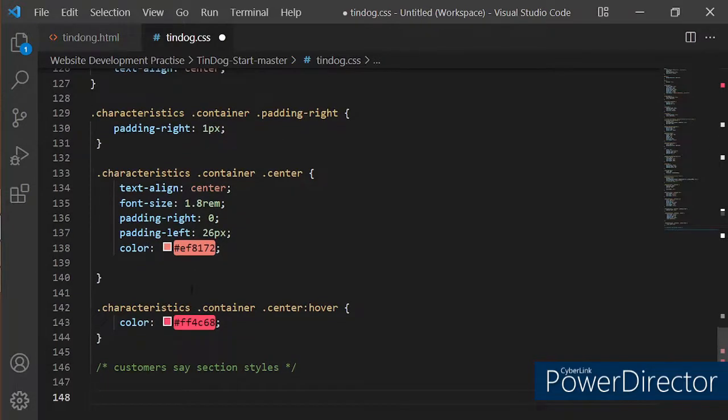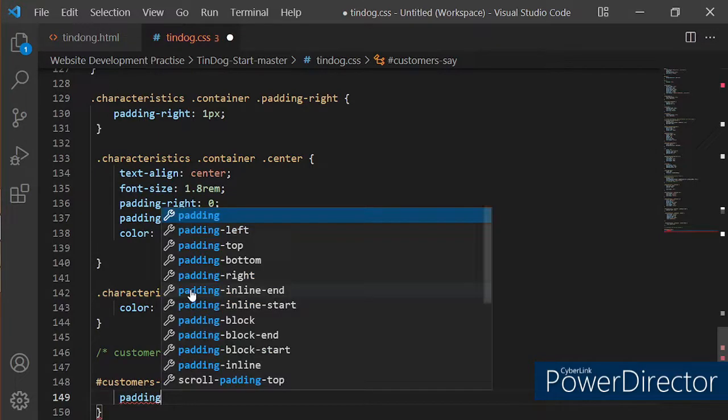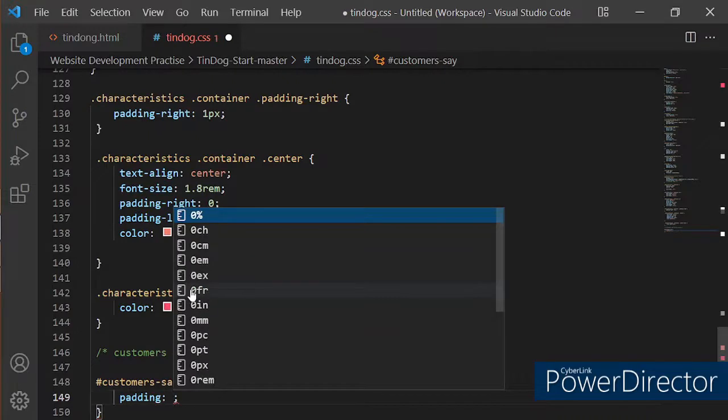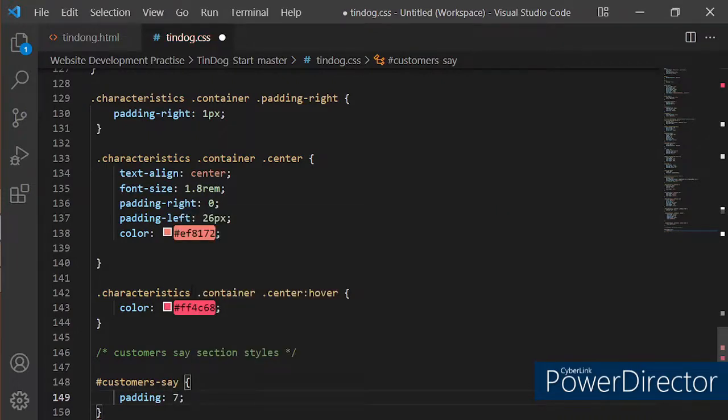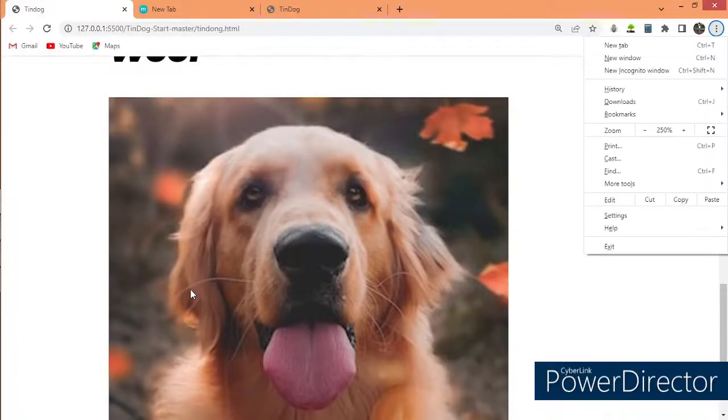So yes, don't forget this is an ID. We just target it and say, first of all, we need some padding: 7% all around, and 50% in that one. That's fine. Almost there.